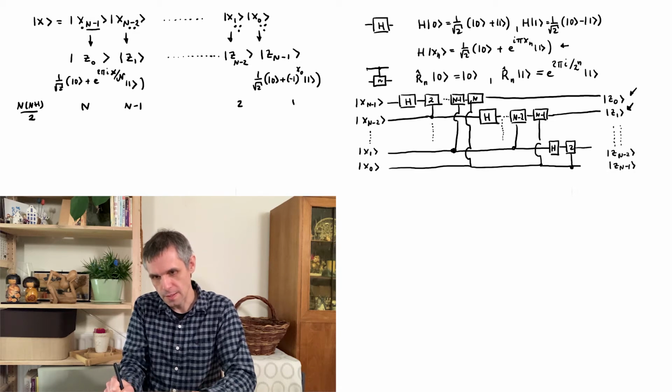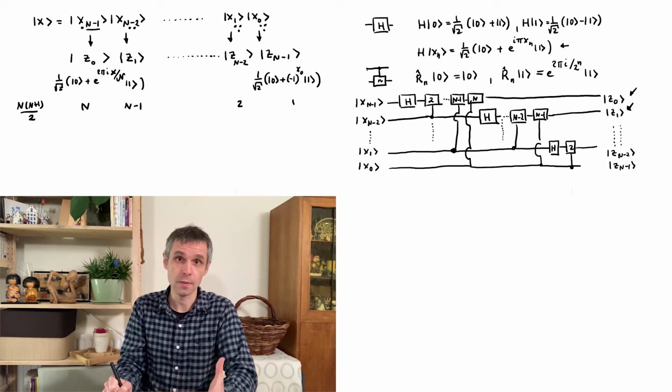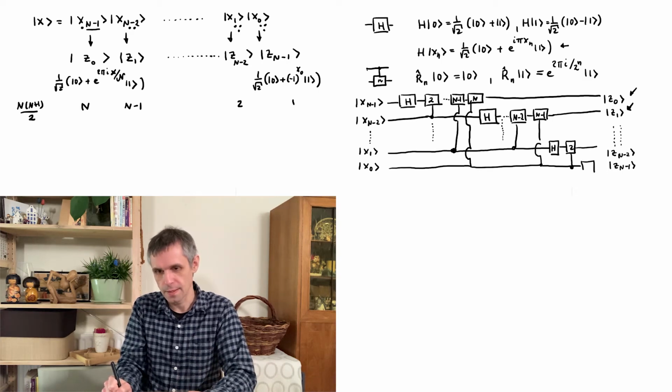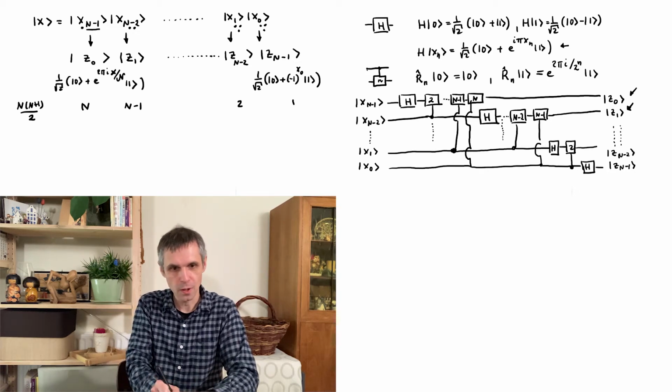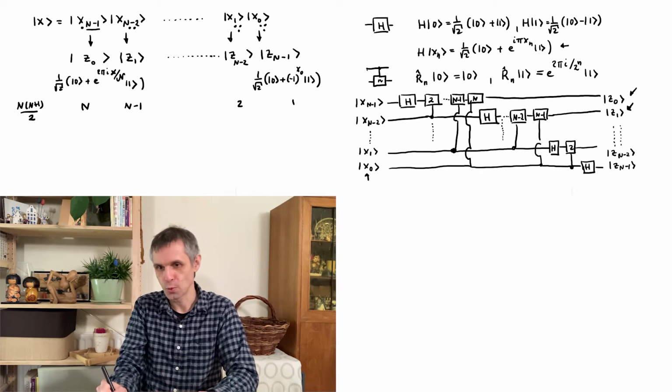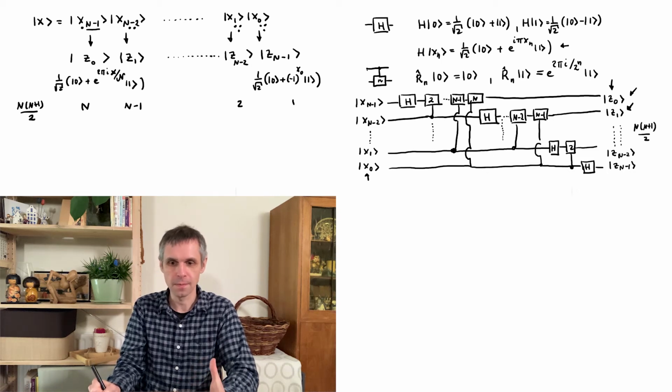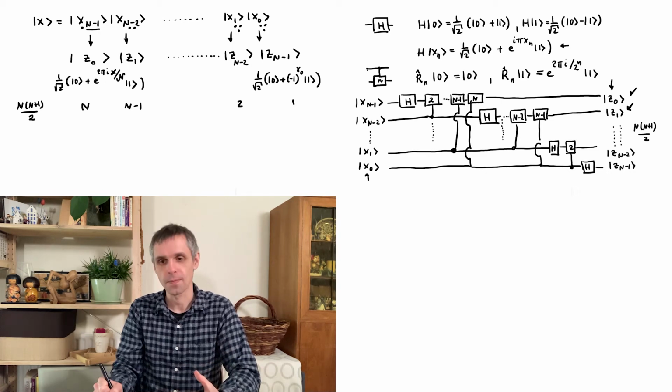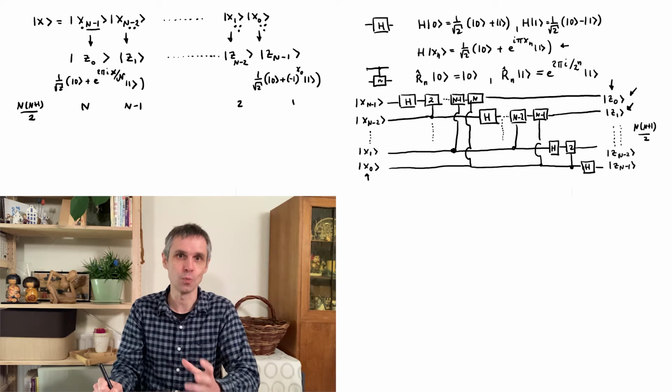And this already brings this into the state Zn minus 2. And so we have just the last bit remaining, and to this we apply the Hadamard gate, and this brings it into the state Zn minus 1. So now we have brought our quantum system from this state into this state. And on the way we needed n times n plus 1 divided by 2 operations, of which n of them are Hadamard gates, and the remaining ones are these controlled operations that amount to certain rotations depending on the values of certain bits. So this is a circuit for the quantum Fourier transform in its most general form already.